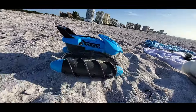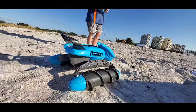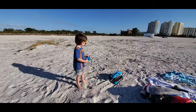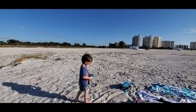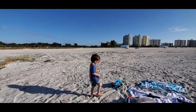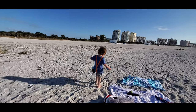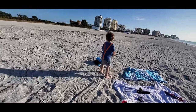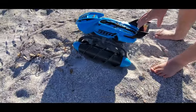That's pretty good sand here, huh? Drive it down to the water? What's not working? Why did it stop? Oh, I've got a stick on there. Pick it up. Okay, now try it. Here. I can make it. Oh, you found some terrain it can't get through.